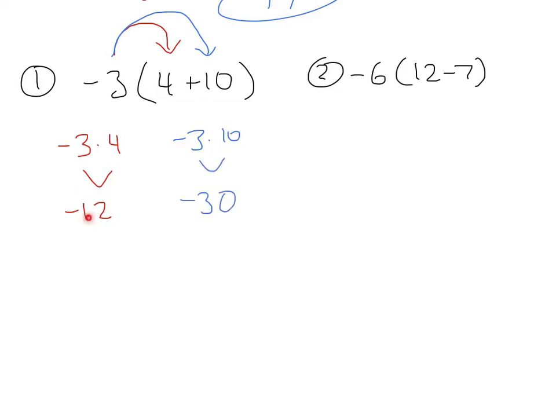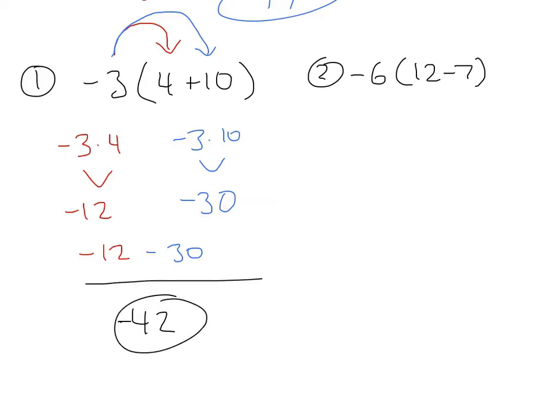So now you have negative 12 and negative 30, which we can rewrite as negative 12 minus 30, and that's like saying 12 plus 30, which would be 42, and then you make it negative. Otherwise, you could think of it as you have a number line, you start at negative 12, and you move 30 to the left, so 1, 2, 3, 4, 5, 6, 7, 8, 9, 10, and so on. If that was 30 spots, that would get you to negative 42.